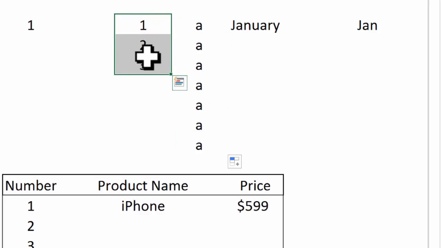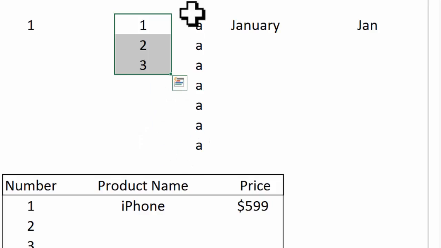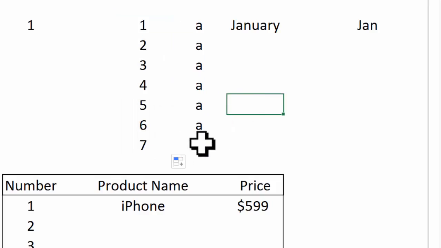If you select 1, 2, 3, you can double click on the bottom right cursor changing corner, and it will automatically go all the way down until there's an empty row. So as you can see, it went all the way down here. I'm just going to show you that one more time so that you get the hang of it. So it goes all the way down to 7.